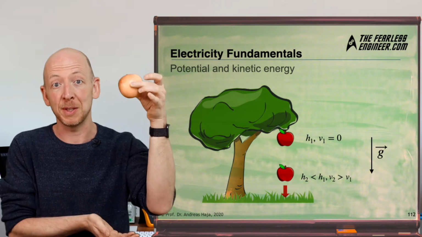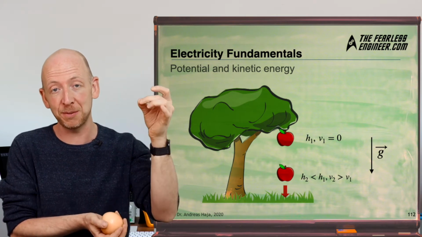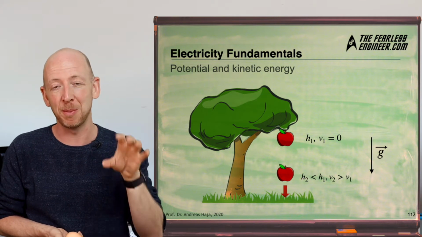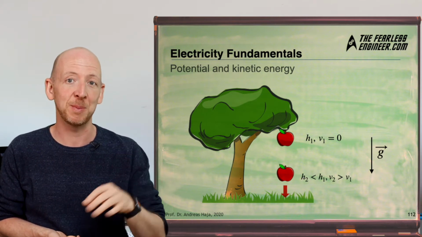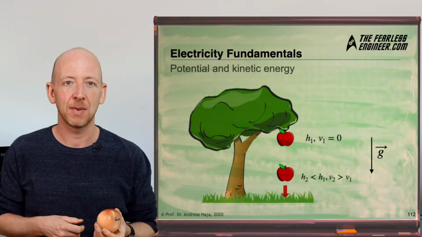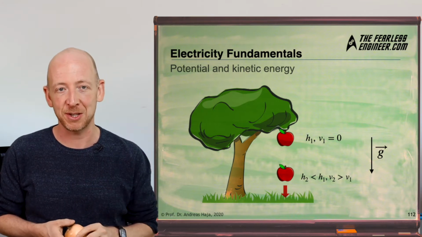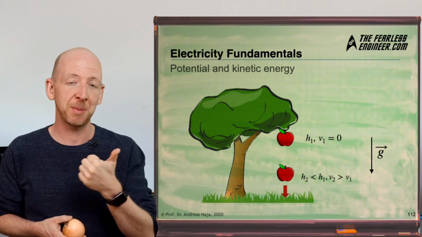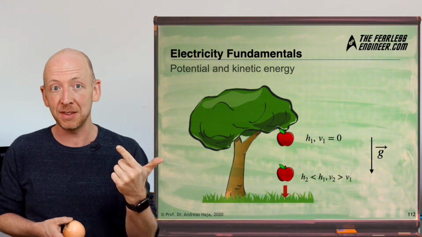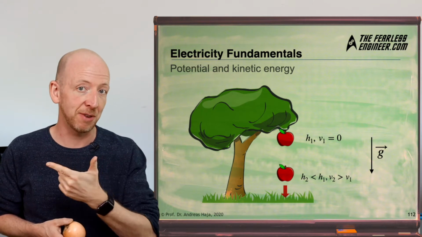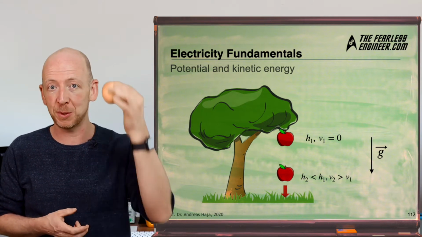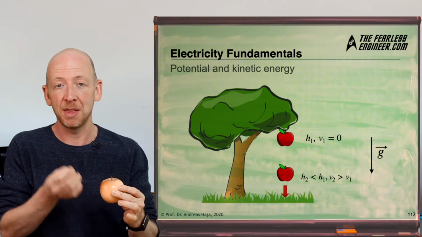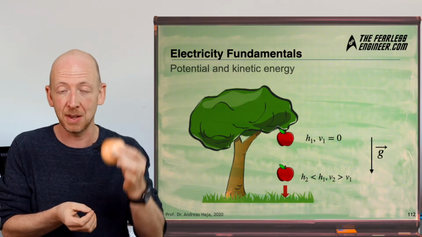But as soon as it falls from the tree, the difference becomes quite clear after a few fractions of a second. When it hits the ground, the apple from 5-meter height has a much higher speed than the apple from a 2-meter height. And from this we can conclude two things actually. The first is the potential energy of a body is converted into kinetic energy by the action of a force field. And the second is, for the conversion, it's irrelevant whether the body falls from a height of 20 meters to 15 meters or from 5 meters to 0 meters. The decisive factor is the height difference the apple falls.